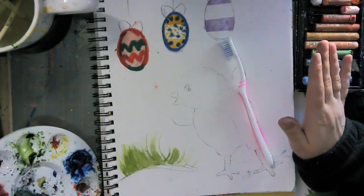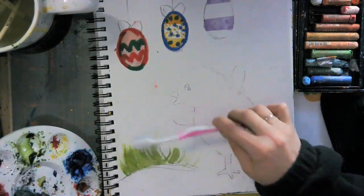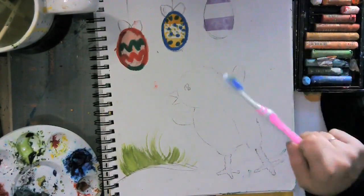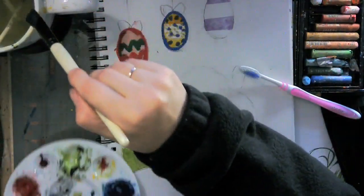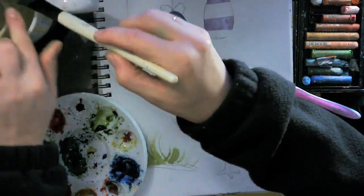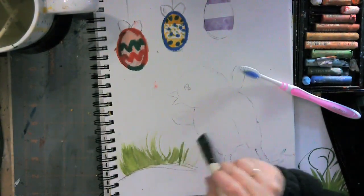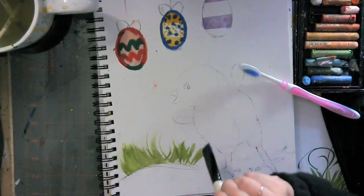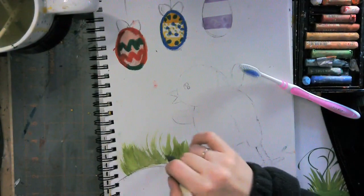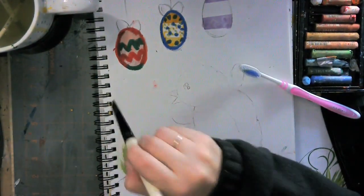Let's say you don't have a fan brush, because a toothbrush can make those scratchy colors too. See? I'm scratching it out. If you don't have a toothbrush and you don't have a fan brush, you can use a flat. And you can get those marks and just kind of do a flick of your wrist. It's just a little bit harder to get that grass in.